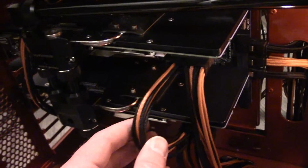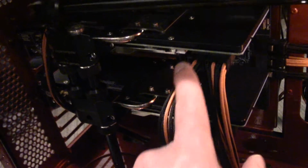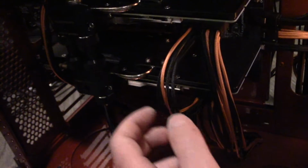So what I did, if you can look here, this is one power supply hookup right here for the VGA that split right here. So I have a 6-pin there and 6-pin there, and then I have an 8-pin going to these guys right here. And with the 6+2, all I did was take the cable and not even use that, so I'm able to make this nice and clean.